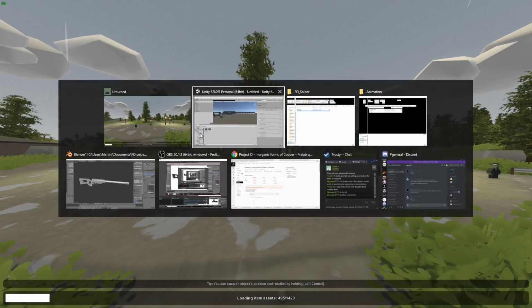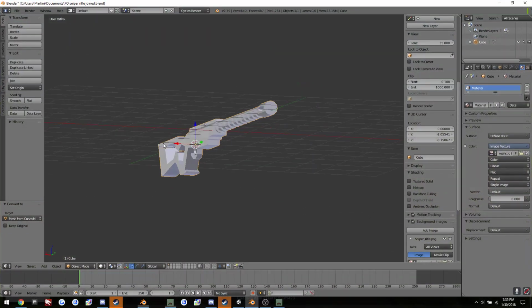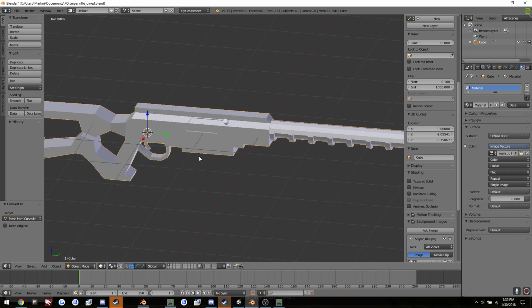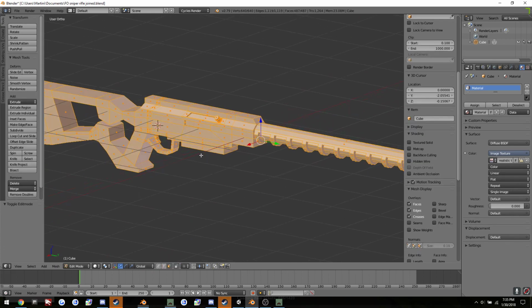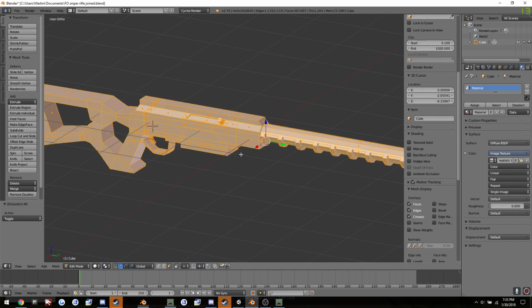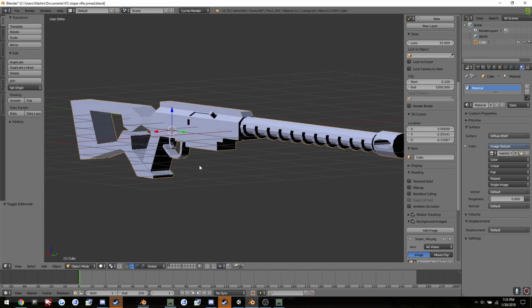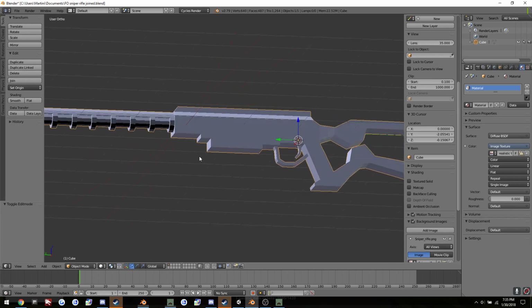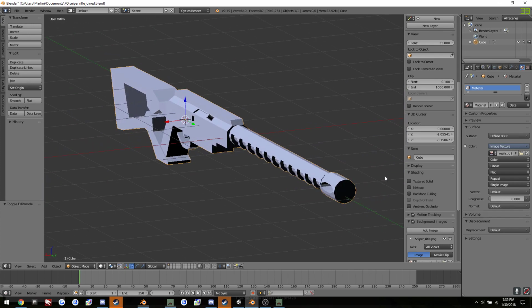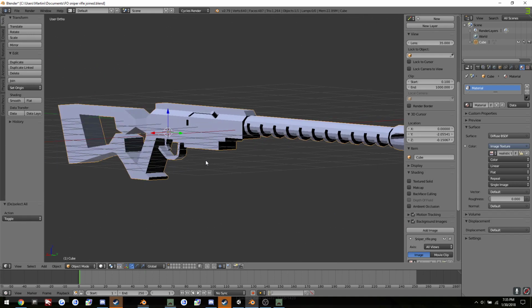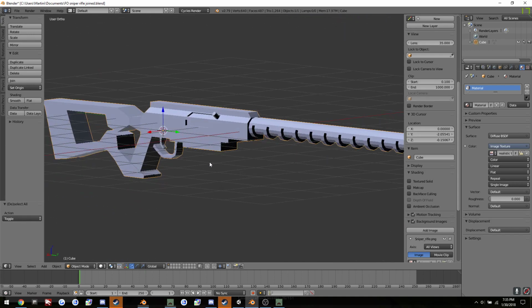So while this is loading, I want to talk about some of the other errors you might have. When joining your object all as one, sometimes you'll notice, and here I will go ahead and make this an issue. There we go. Sometimes part of your model will turn out gray and discolored like this. What you'll want to do is select your entire object by hitting A and then Control N.